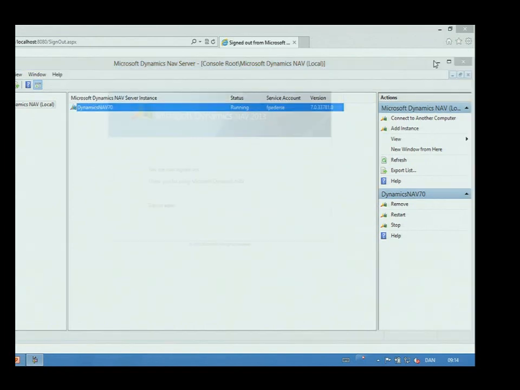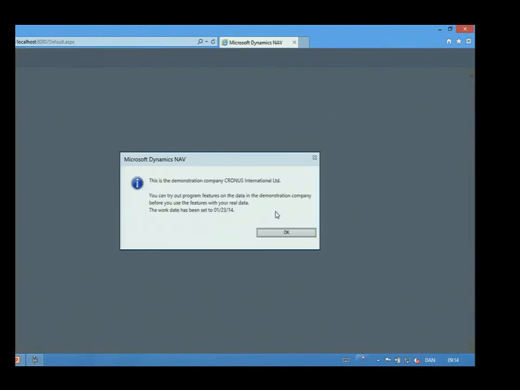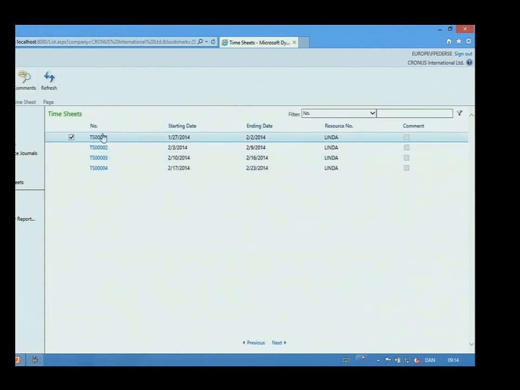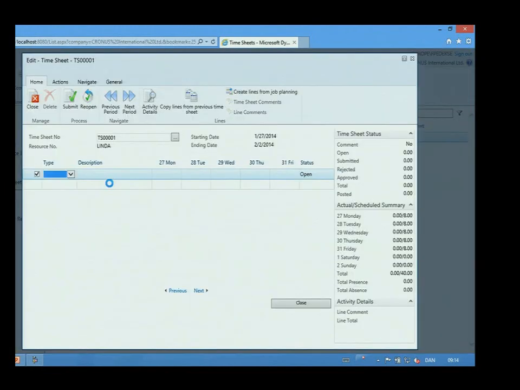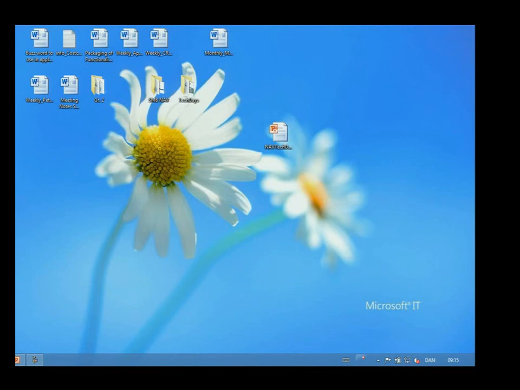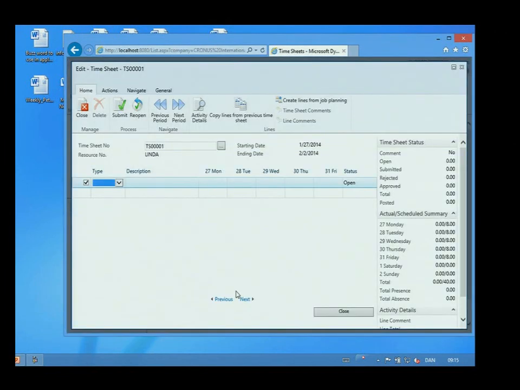So now it's running, and I'll go back and sign in. Hopefully. So go into my timesheet again. Take the first one. No, it didn't come. Why didn't it come? Great. Sorry for that. It worked yesterday. No. Anyway, I'll just skip this.